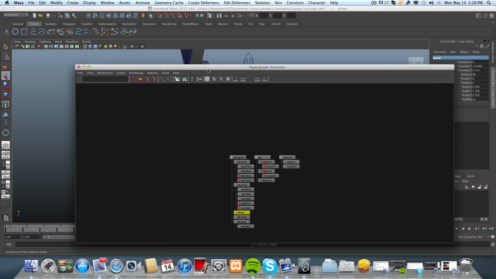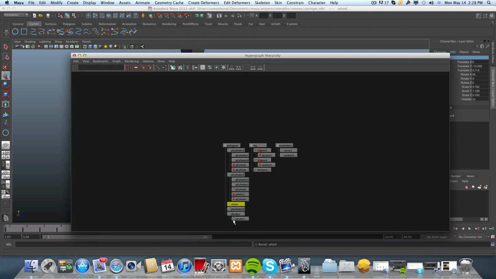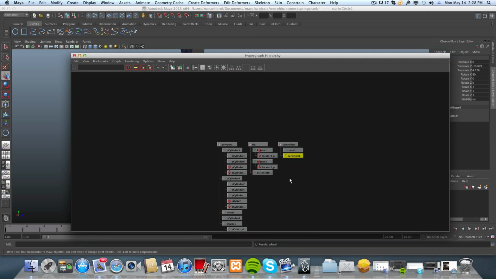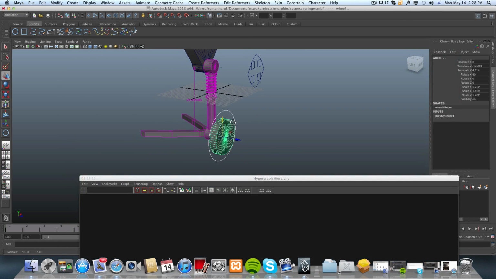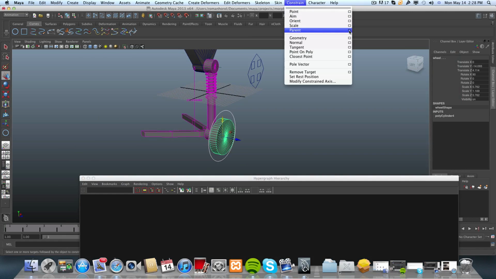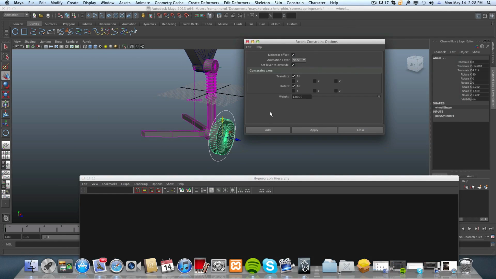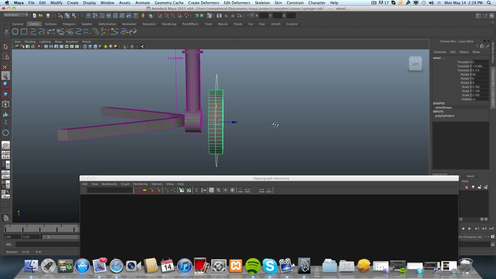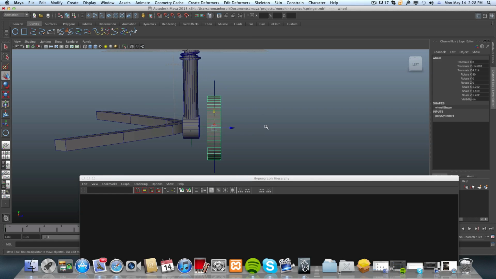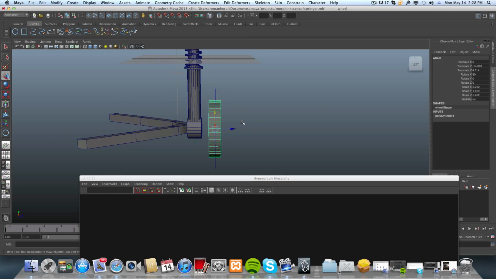So actually what you need to do is choose this controller, shift select the wheel, and then go over constraint parent. Okay, let's look at this, and yeah, that's fine. No, sorry, don't do that, don't do that. Now I remember what the problem is. So we are catching the wheel first, and we are going to create a new group from this wheel, and I'll show you what I mean.